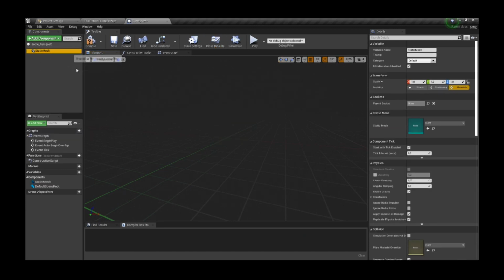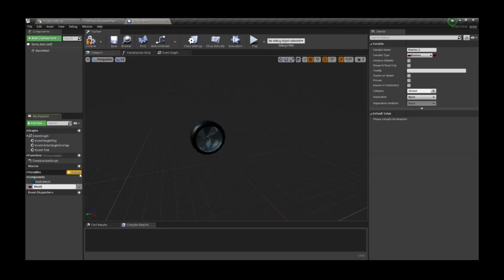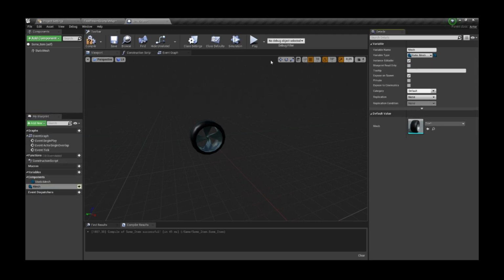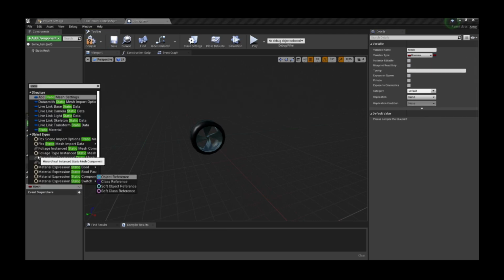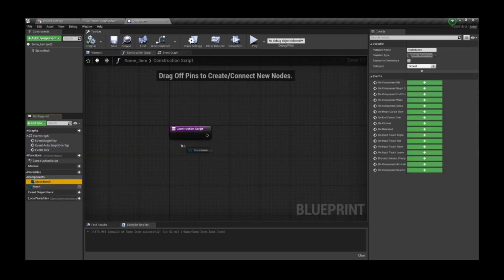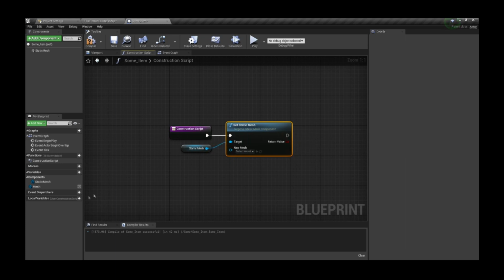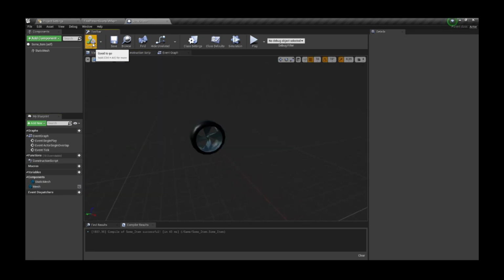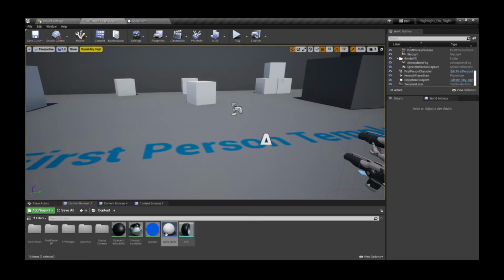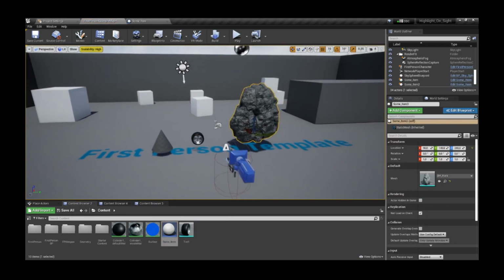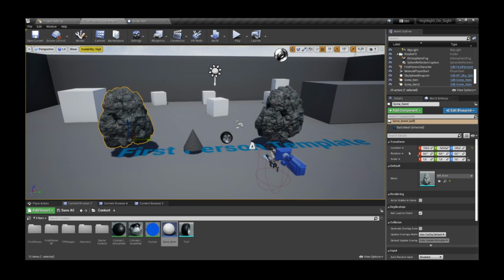We'll add a static mesh as a parent here, and just for preview purposes, we'll manipulate the mesh by adding a variable that will be visible when we click on this actor. The type is obviously a static mesh, and now on the construction script, we want to make the selection visible immediately in the viewport by setting the static mesh to our variable. Now let's place some items we want to highlight around. Change their appearance a bit and start programming the logic that will highlight them.